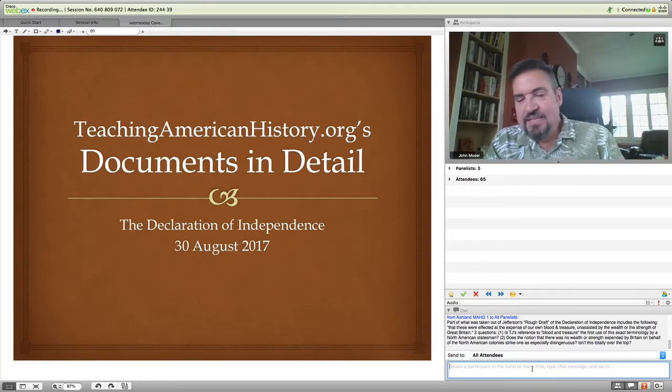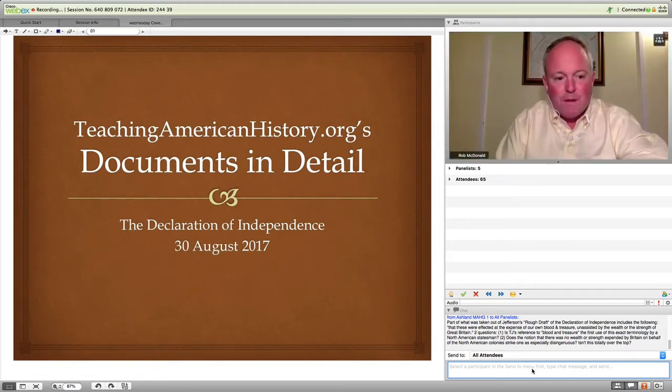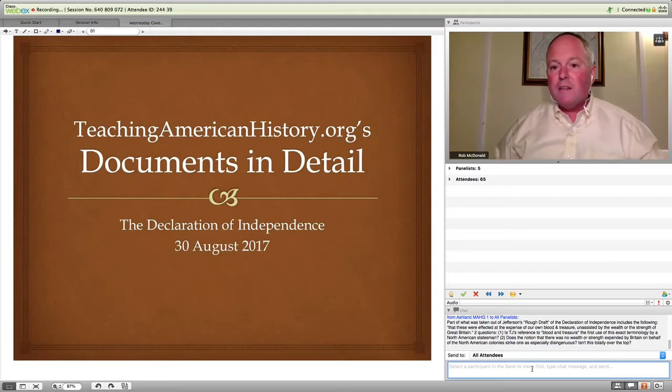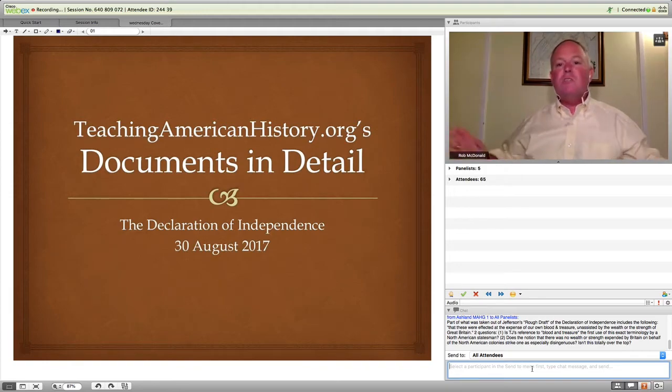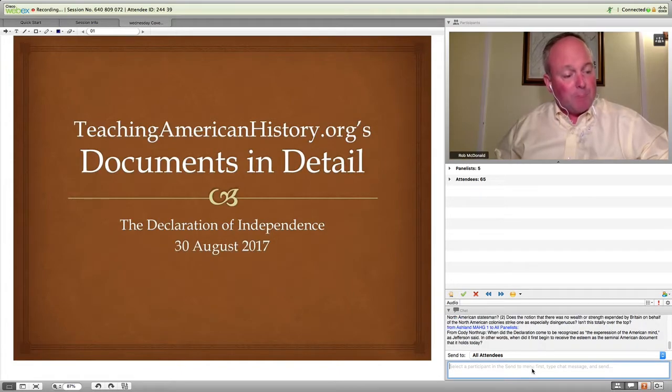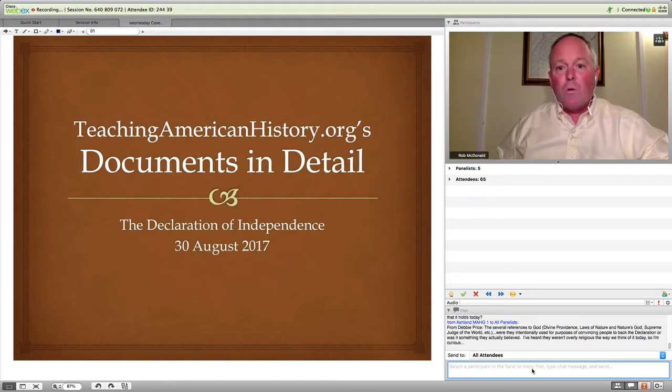Rob? Well, yeah, I think Todd has made a really shrewd point there. I also zeroed in on a statement made by Hutchinson at the beginning of the document, which is essentially that some of these hotheads had wanted independence all along, right? Ever since the Stamp Act. It was just an excuse for them to make a case for independence. And the fact that he believed that, and I believe he believed that very sincerely, I think maybe helps us to understand just how the situation spun out of control.